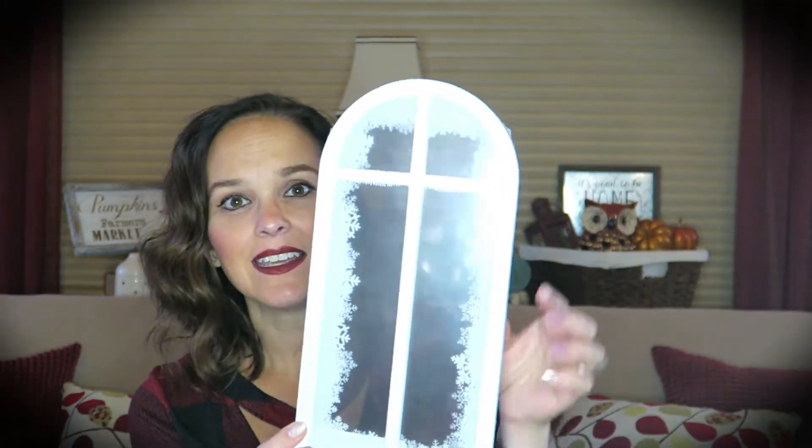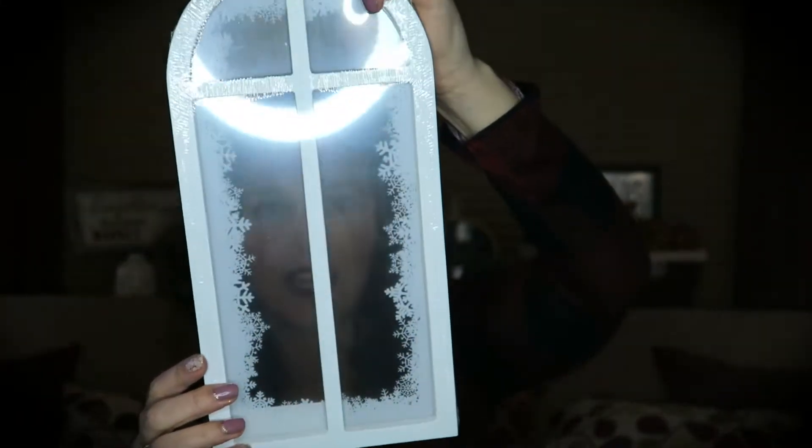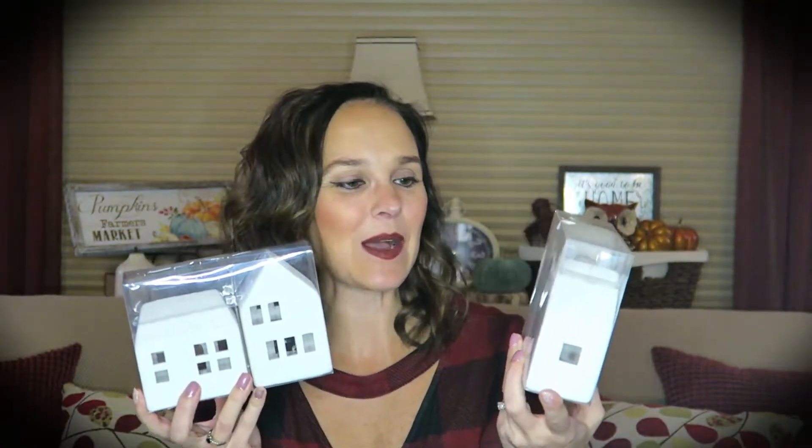This next item was really intriguing to me — I was really drawn to it. It is a little window panel pane and it appears to have snow or little snowflakes on the edge of the glass. I don't know exactly what I'm going to do with it yet, but I'll figure something out. If I decide I don't like the little plastic piece in there, there are screws on the back and I could take the window pane out and just use the wooden structure part.